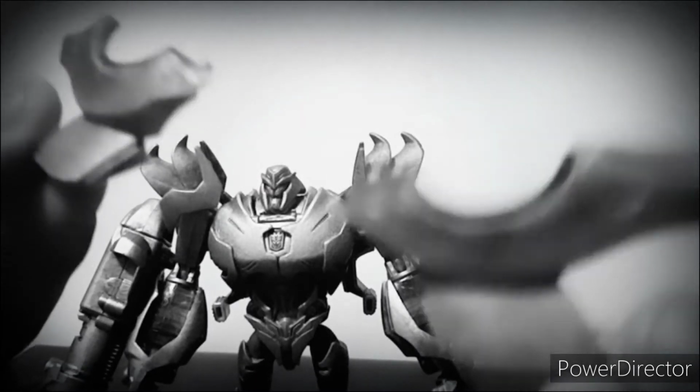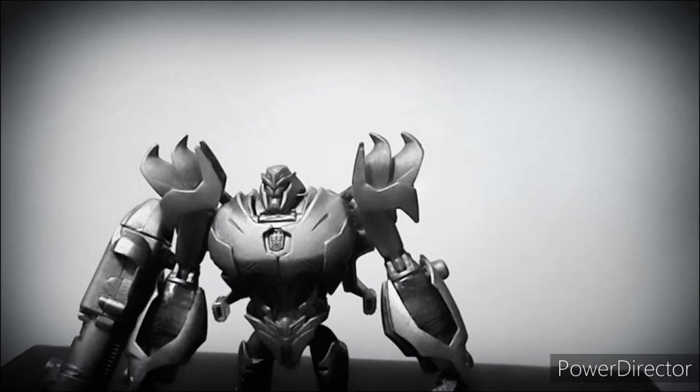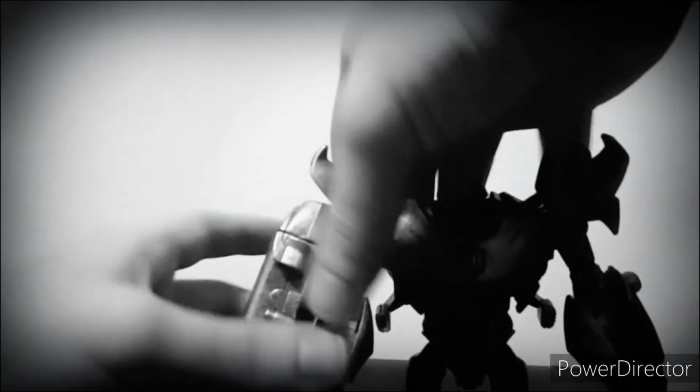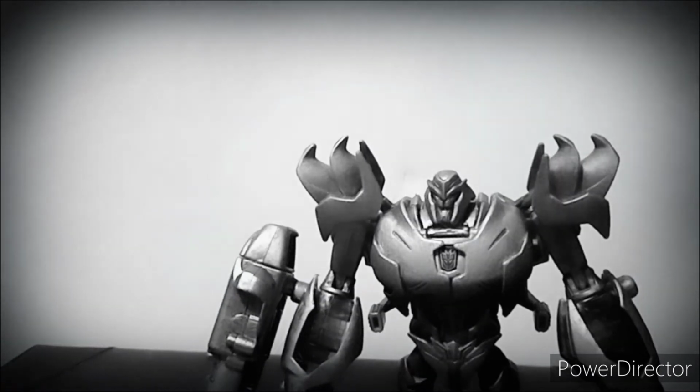Also, I don't know which one of these had it, but there was a Decepticon symbol on one of these, so I didn't really care much for that because I knew he was a Decepticon. With the normal configuration, it doesn't really stand. However, if you use one of his other accessories that I gave him, now you might be wondering, if you remove the arm blade, how is he supposed to have the arm blade? I'm glad you asked.